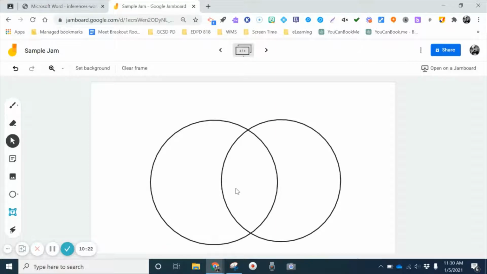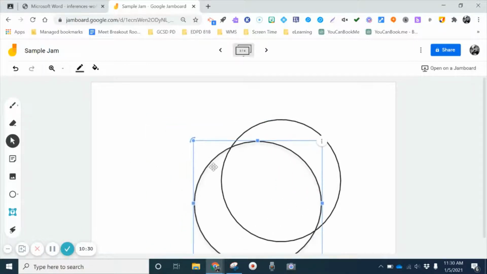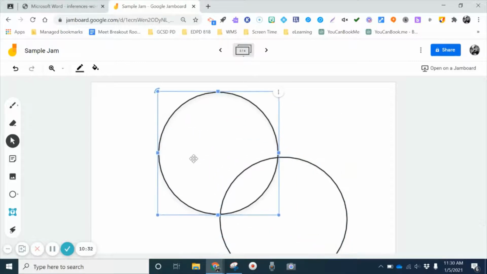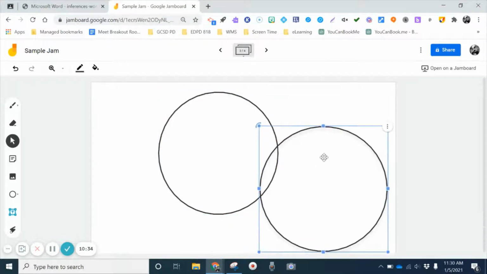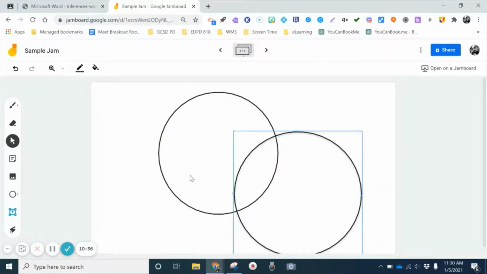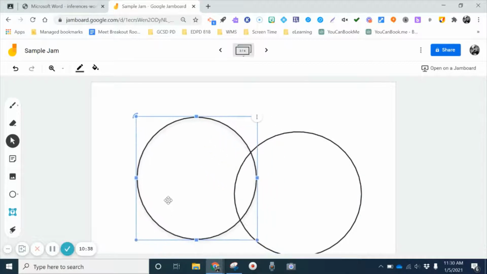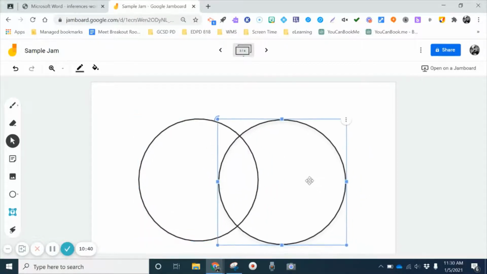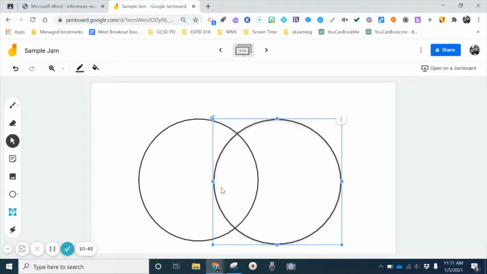Now let's say that I wanted students to mark in here. Well, sometimes part of the problem is the students will get in here and they'll move the shapes instead of going to the space that I wanted them to, and they'll kind of lose focus of what they're doing. So if I wanted to lock these images in here as a Venn diagram, that's really easy now. It's a great new feature.